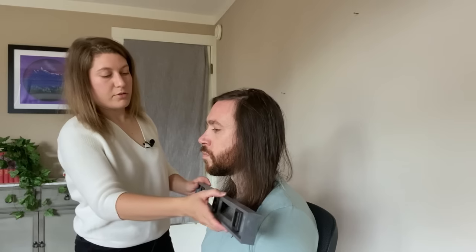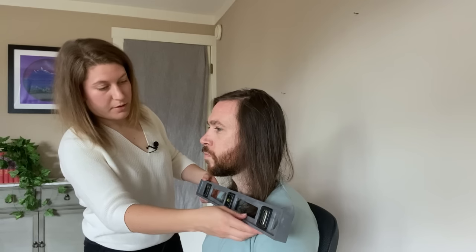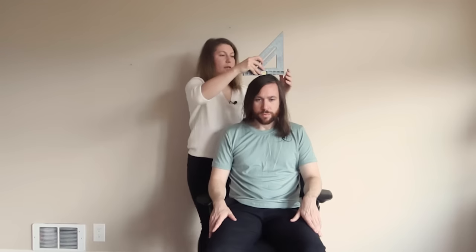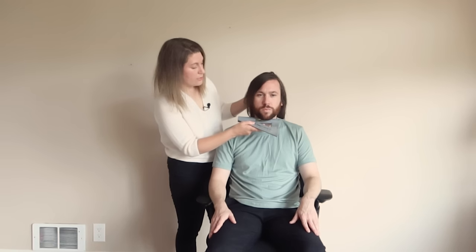I'll just look at you across the chest here. Confirming that. And is your head and neck natural where it would be when you're looking at the screen? Probably. Yeah, maybe I'd probably be a little more leaned forward. Okay. All right, so go ahead and go where you normally would be. I want to get a sense of where you're currently at. So we're seeing a big dip there. Okay.